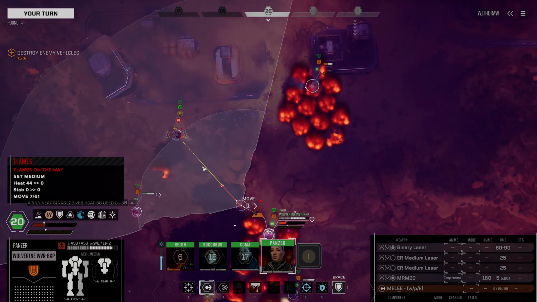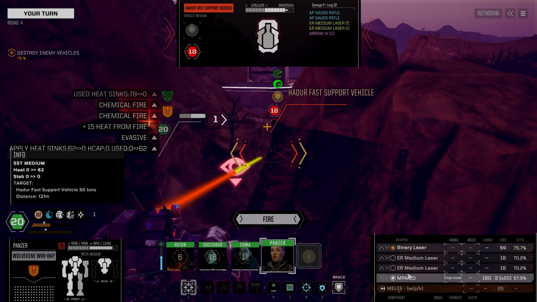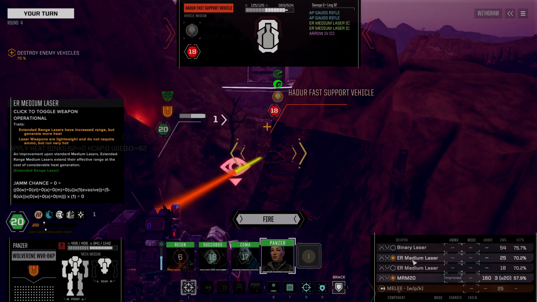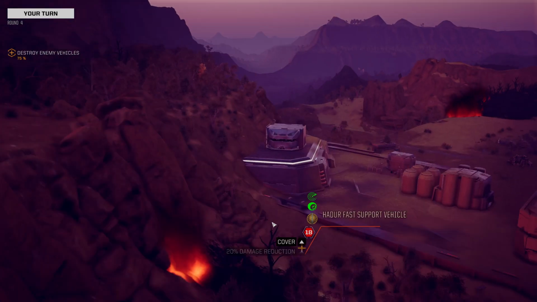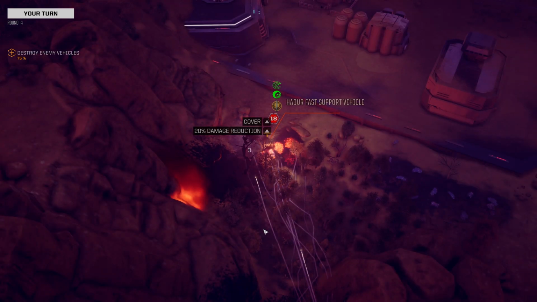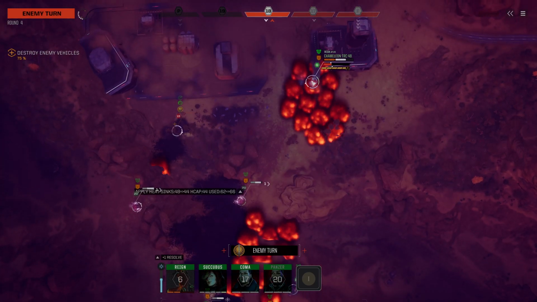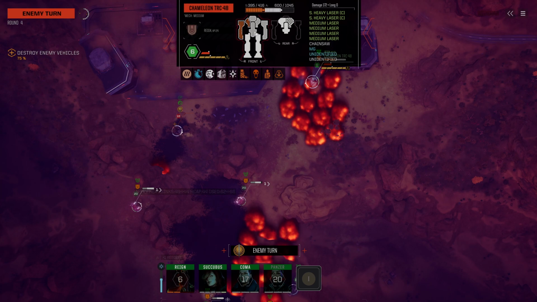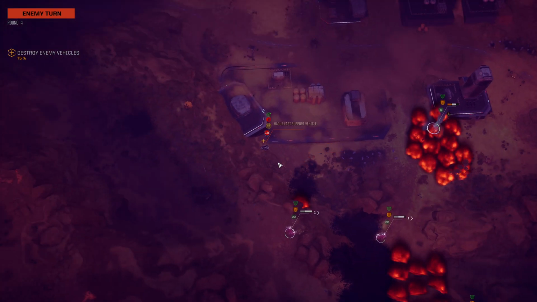And now this Wolverine will close in over here. This is flames on the way, but that should, in theory, be reasonably okay. We'll not fire the binary laser, but we will fire the 2 ERs and the MRM. Okay, some damage to the Hadur there. It will likely attack the Chameleon, and we may end up losing this torso to it. We'll see. If so, I blame the charge.